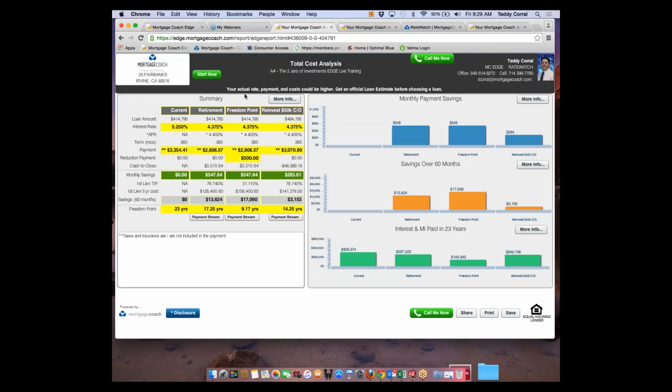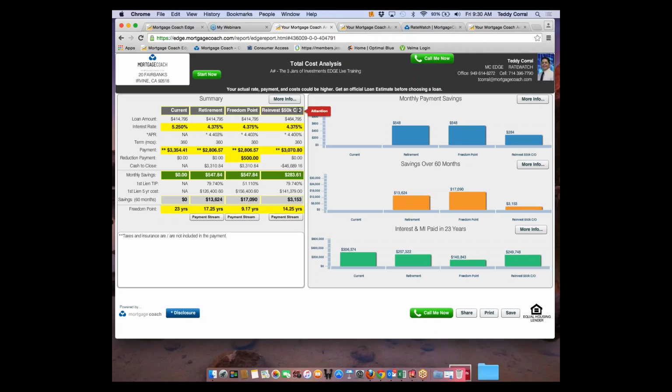But in this analysis, the 3 jars of investments, all I'm showing a client here is, hey, Mr. and Mrs. Client, here's the current loan you're in, okay? Here's what I'd like to help you do with retirement, showing you how to pay that home off in 17 years. So you're using some of the retirement monies, and I'll get into a little bit more about that in a second. The freedom point, right, is I need to pay, and I would like to pay my home down as quickly as I can. Here's the age I plan on retiring, and here's what my goal would be to pay that home off. So they reach that by paying their home off in 9 years.